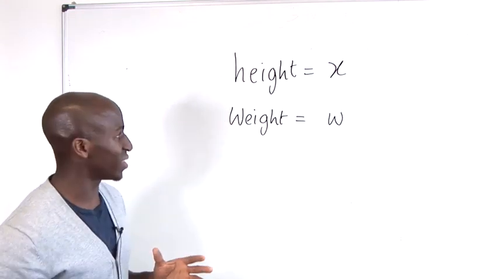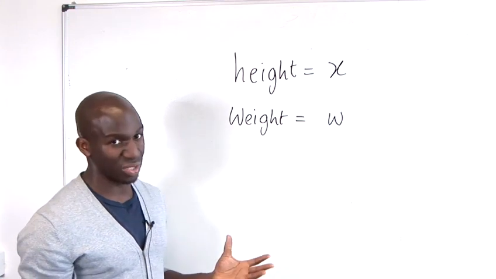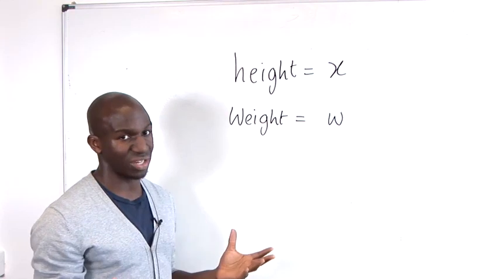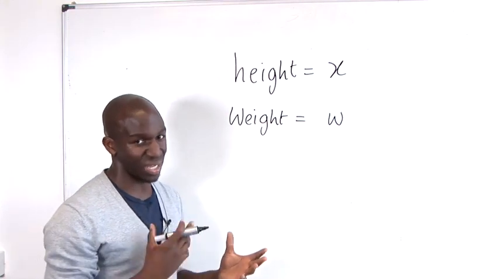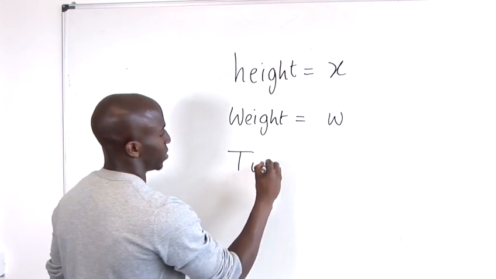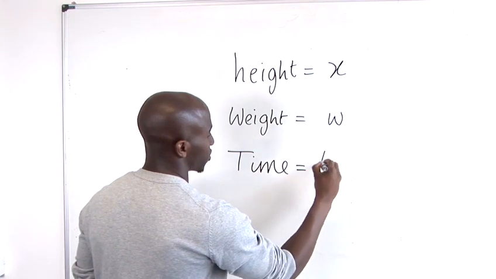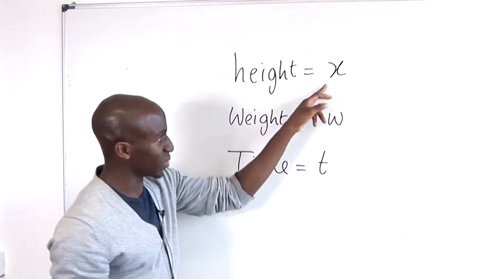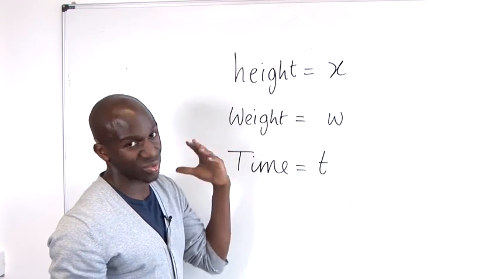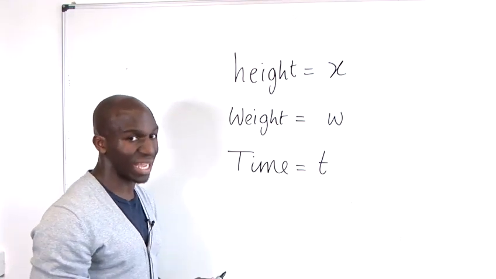And if you're studying something like physics or chemistry and even biology, when you want to know the time that it takes for a chemical reaction to take place or the time that it takes for an athlete to run a certain distance, you might use the idea of a small t for time. Obviously, these would have units of meters or centimeters and this would have units of seconds.